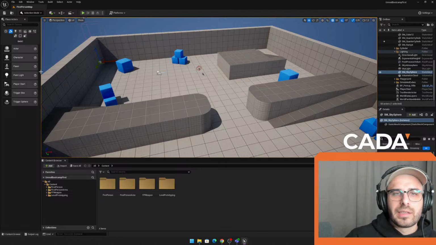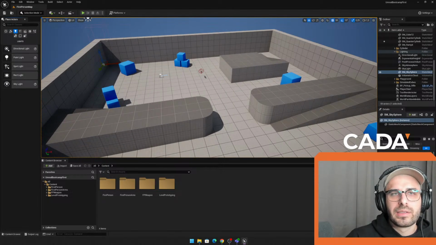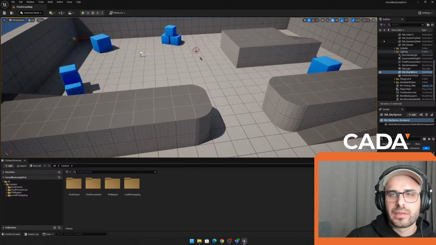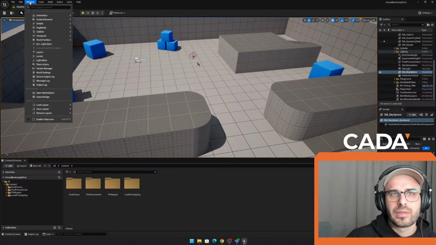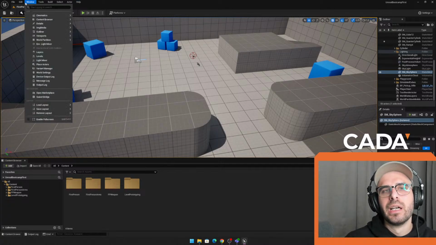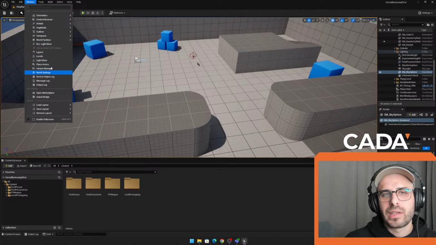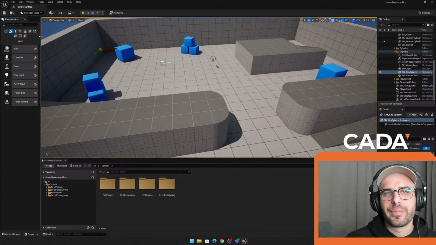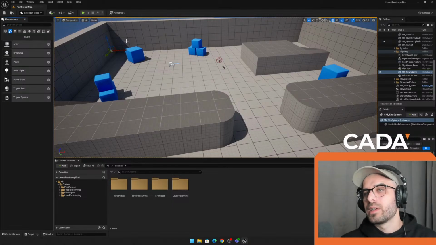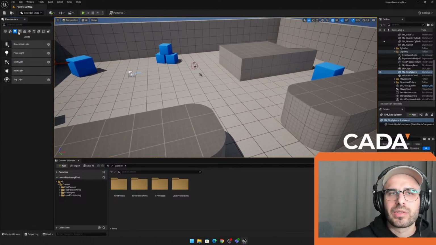Another thing, for lights, if you don't have this place actors tab, which you might not, because mine is still saving the same UI that we used last time. If you need a tab, you go to the window and then you go to, let's see, place actors, you click it and it opens up. So an actor in Unreal Engine is just like any sort of object basically. They just call them actors.